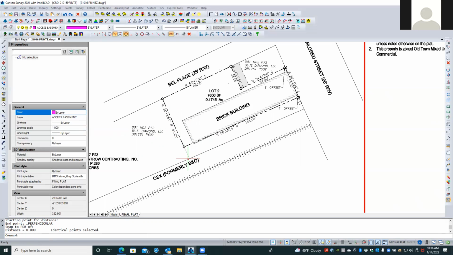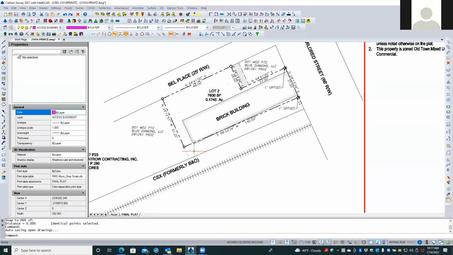No, because this is shown as a solid line on the plat. This line on this lot is dimensioned at 71 feet from there to there. But in any case, it's not up to me to figure out the ownership. It's up to me to figure out where the boundaries are. Right. It's up to the lawyer to figure out who owns it. All right, so we just need to figure out how to indicate it.